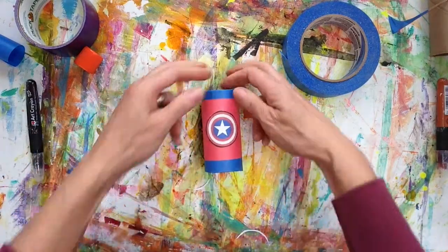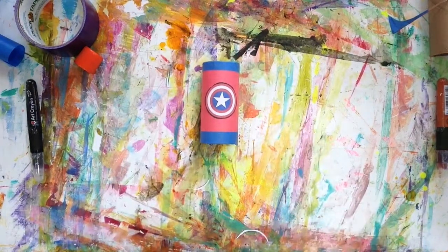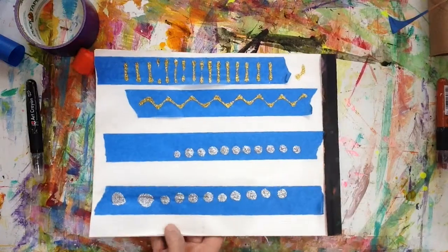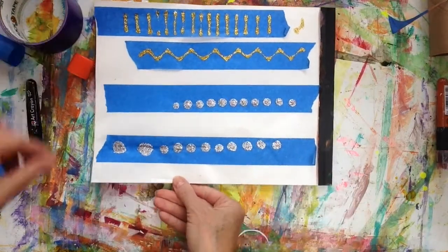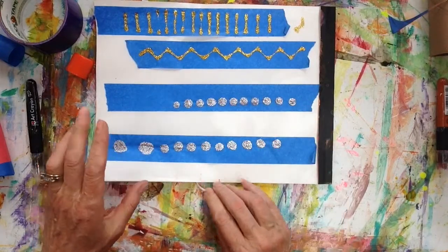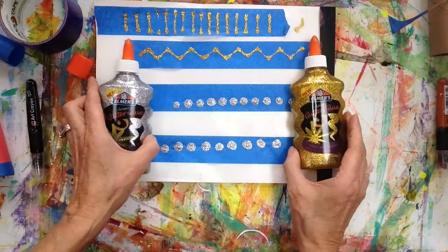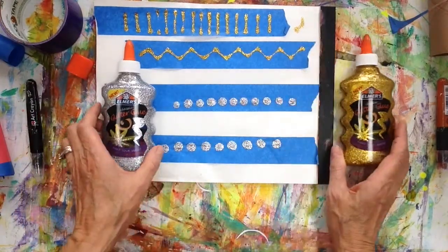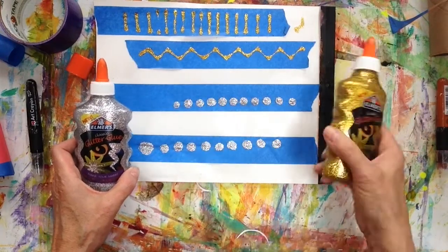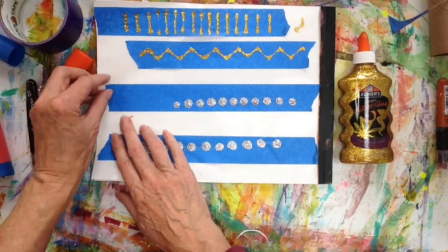So isn't that cool? So there's a couple of things that you could do to make some embellishments for this one. So one thing that I did earlier is, since I had the blue tape, I actually took the blue tape and I put it down on some wax paper. And I happen to have glitter glue. These are extra added bonus things that you can do. So I had glitter glue, and last night I made dots with the glitter glue, silver and gold. There's all sorts of different colors, but I kind of wanted to see how that would look.